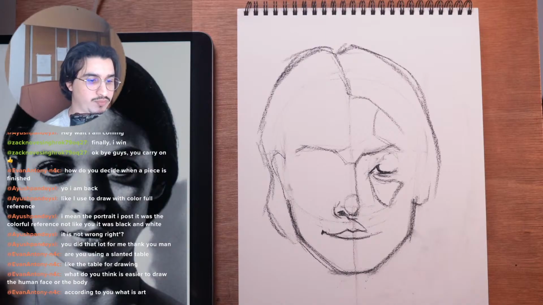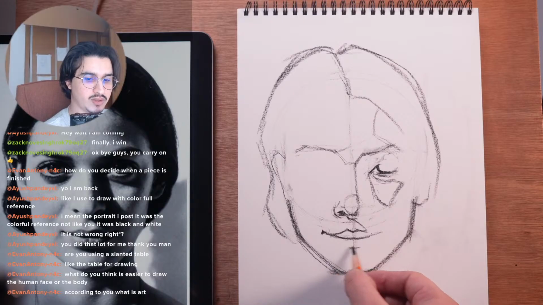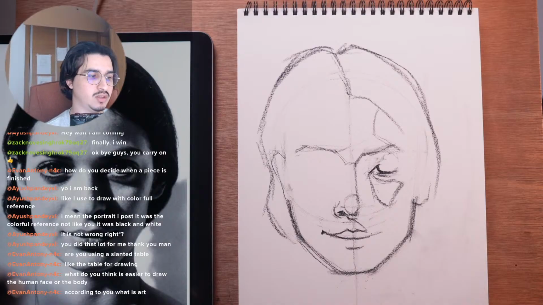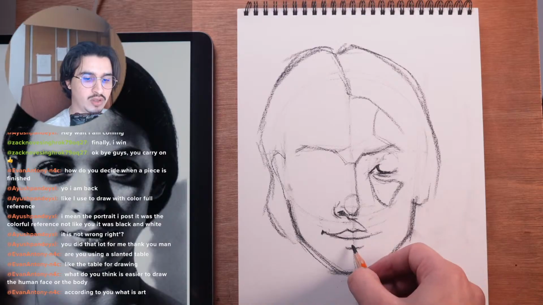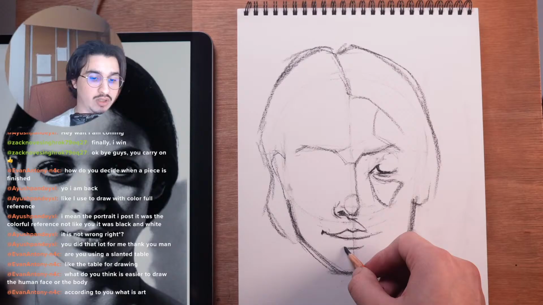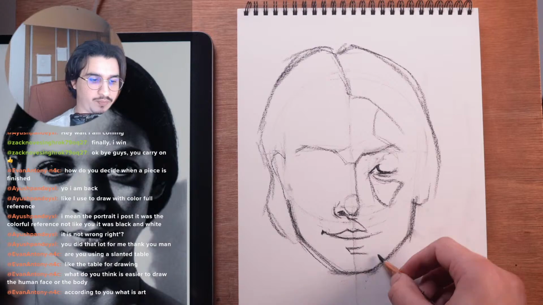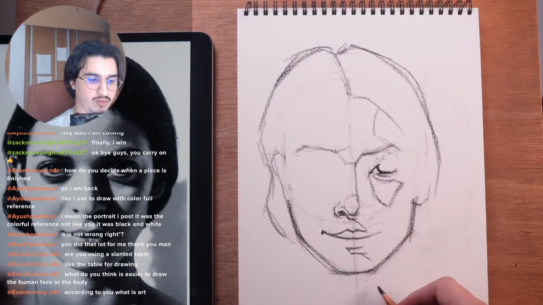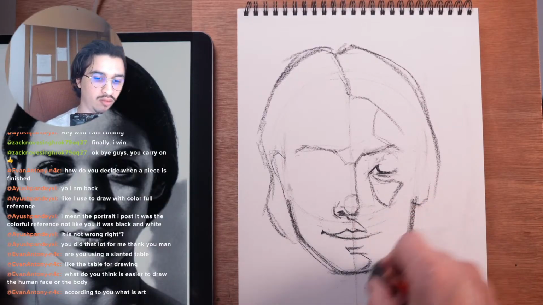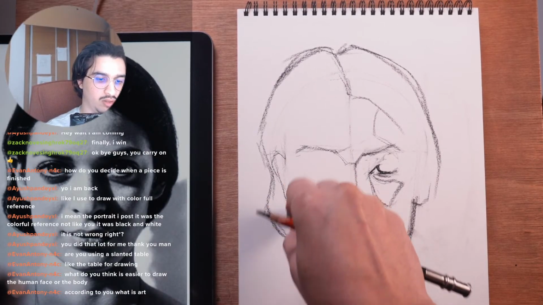Also, I believe that everyone is an artist, because some people don't like to call themselves artists, or are too scared to call themselves artists, and others refuse to call other people artists, and I think that's a wrong way to think about art, because everyone can be creative and everyone is an artist.